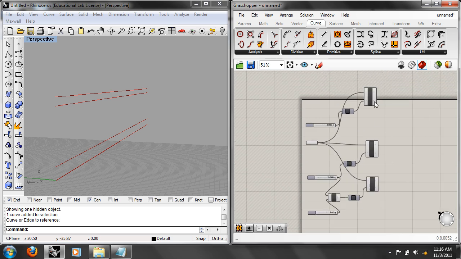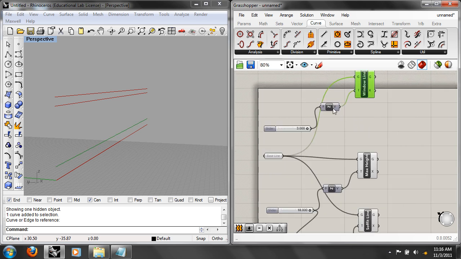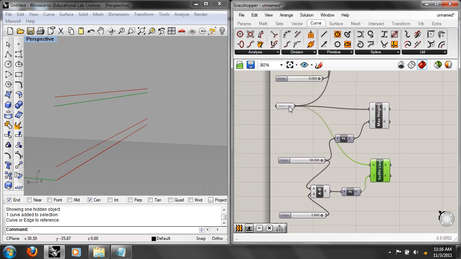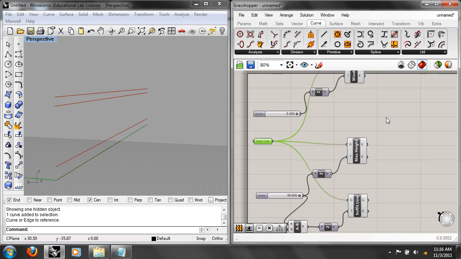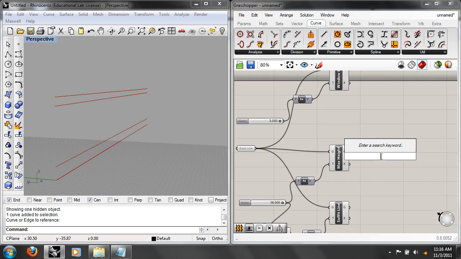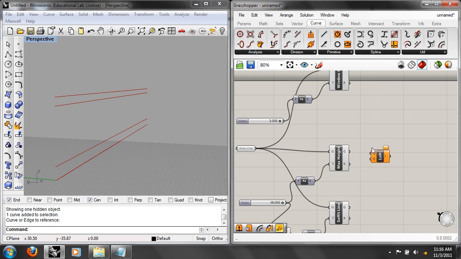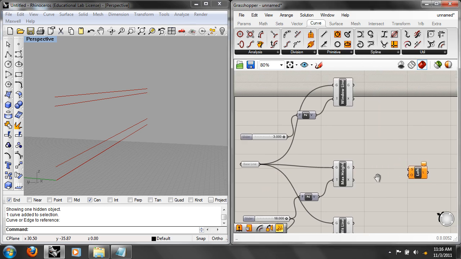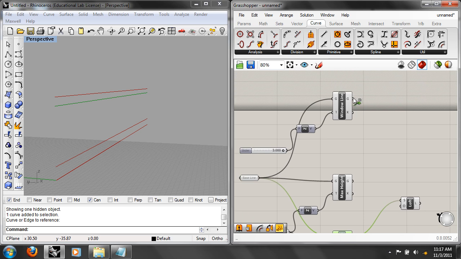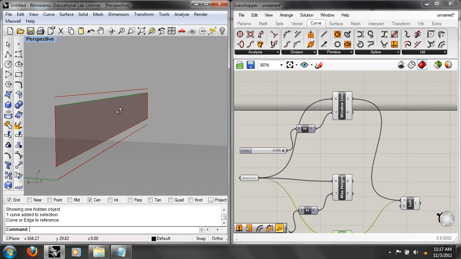I have 3 copies. I just have my window line, which is moved, my maximum height, and my soffit line, and then the baseline. Okay, so lines all lined up. Okay, now we saw that when you have a loft of something, you can take 2 curves and you get a loft. So to make my window, which is the simplest kind of thing, I'm just going to make a surface. I'm going to take my soffit line and my window line and plug them in with a shift to get a window.